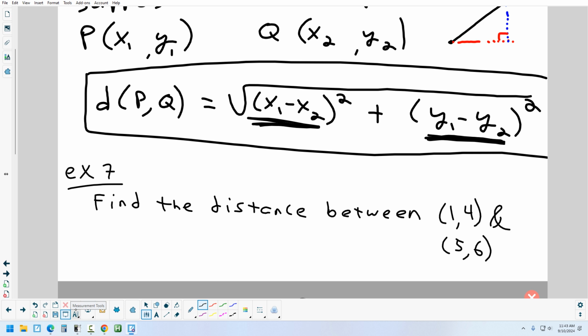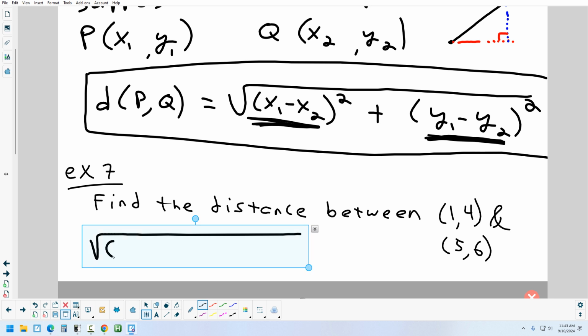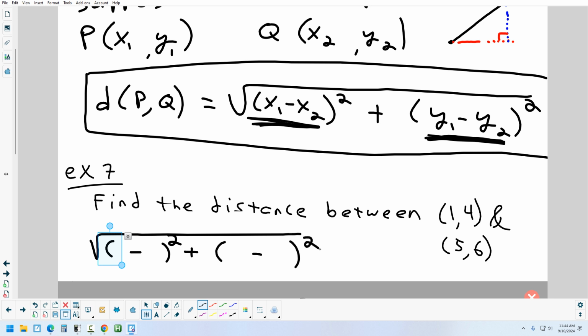Now, the first thing that I usually do is, there's a lot of stuff in that formula. To find the distance, I'll write down the square root, 2 sets of parentheses, addition sign between them, subtraction sign inside them, and squares. Now that I've written down my formula, I don't have to think about what the formula is at the same time I'm trying to fill it in. Now I just fill it in.